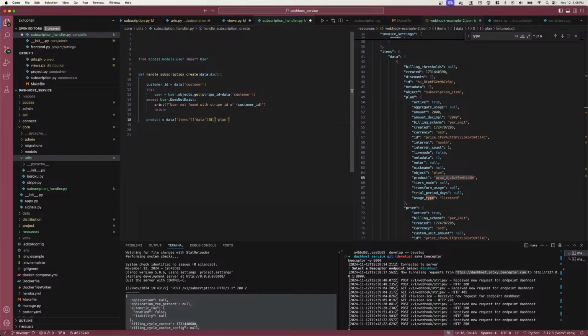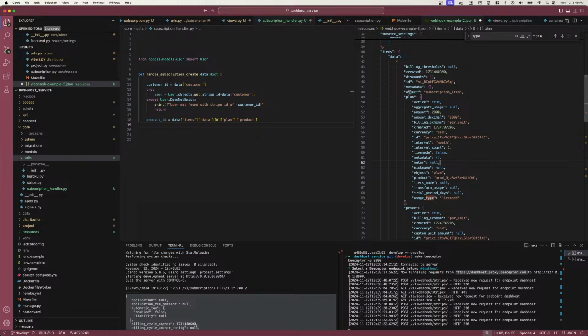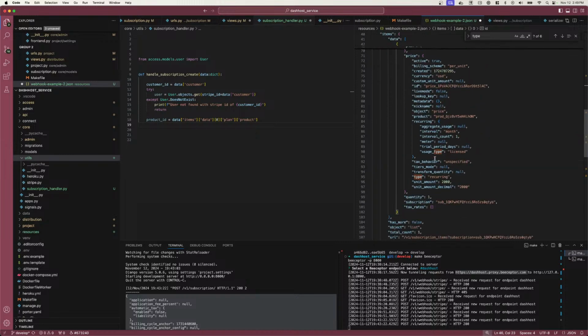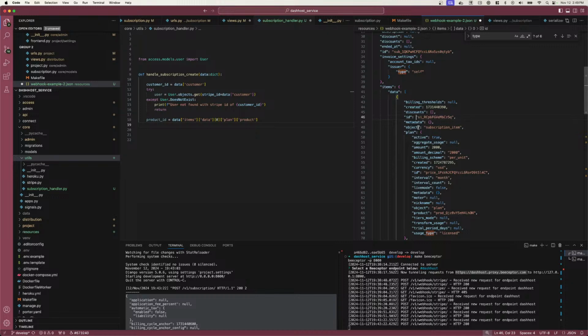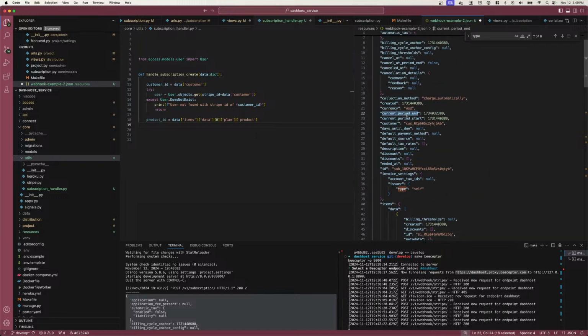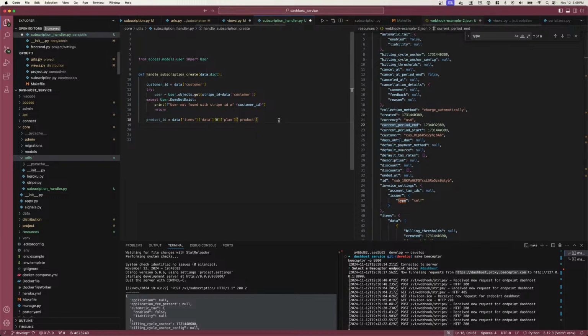Plan slash product. Product ID equals this. Cool. Okay, so we got the product ID. We also need to know when does it expire. Current period ends. That's what we want. Ends equals data. That's right on the root. Current period. We'll call this expires timestamp.